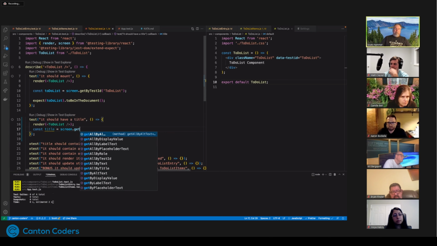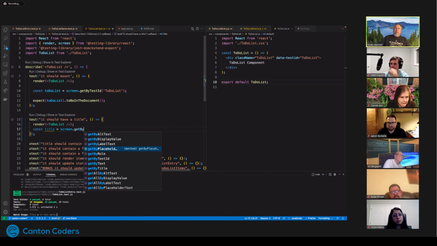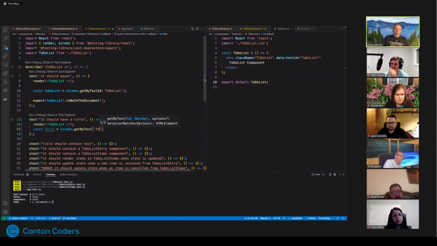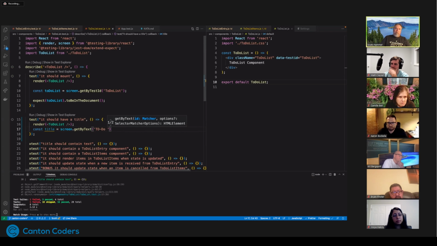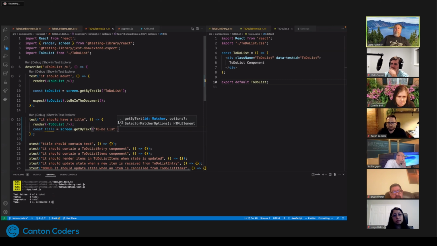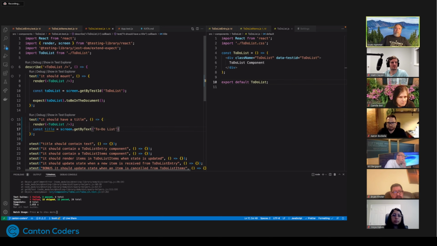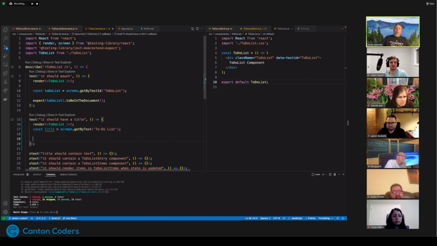We expect this to be there all the time, so I'm going to use the information I was just given: get by text. That means I expect it to be there. And we'll give it a really crazy name of to do list, with a lowercase o. Then I'm going to expect this to be in the document.